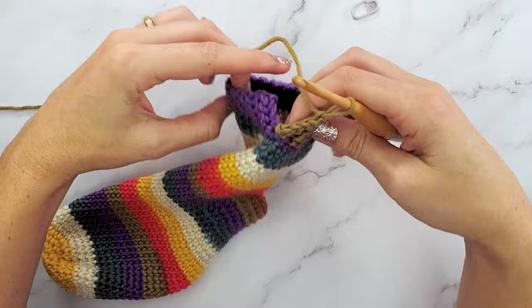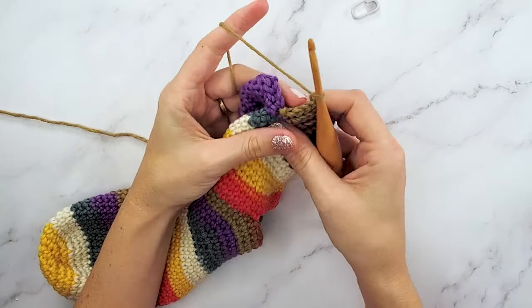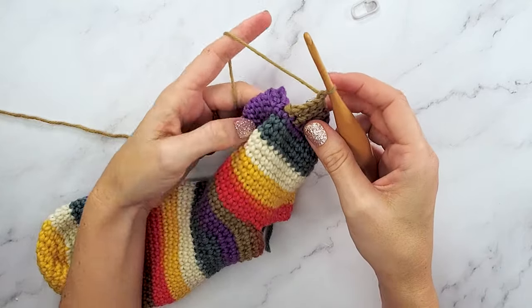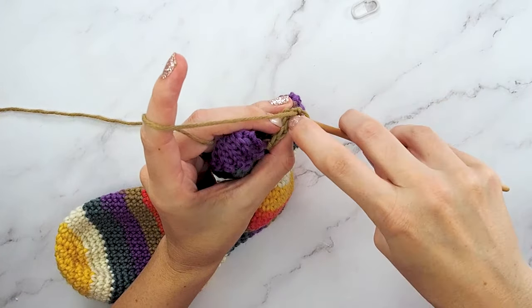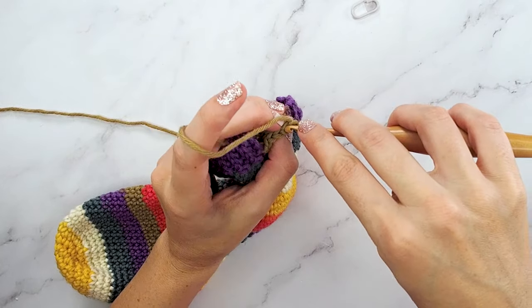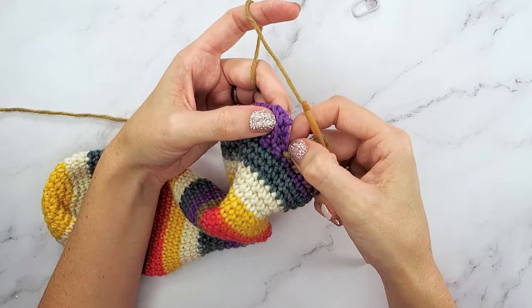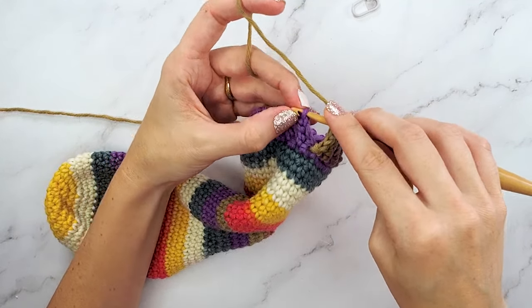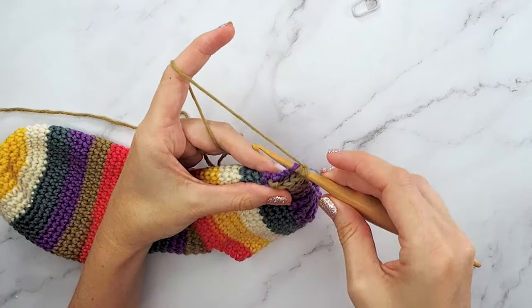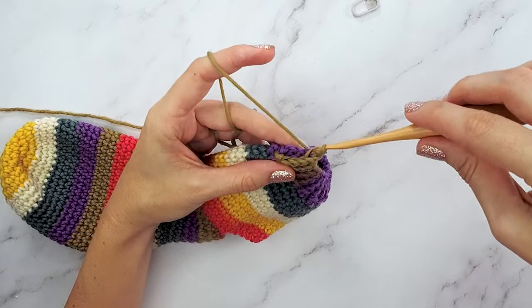All right, now that I've worked this ribbing all the way around the top of the sock, it's time to join. To do so, I have chained 1 and we will still insert our hook into the back loop only of that very first stitch. But then we are also going to be inserting our hook into those loops along that beginning chain as well and slip stitching through both.